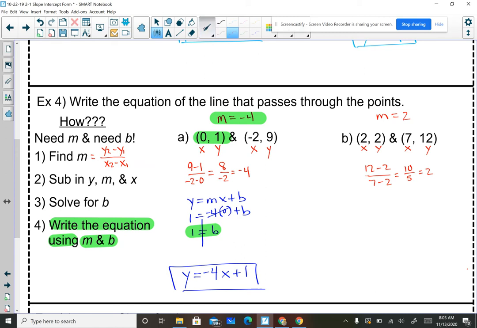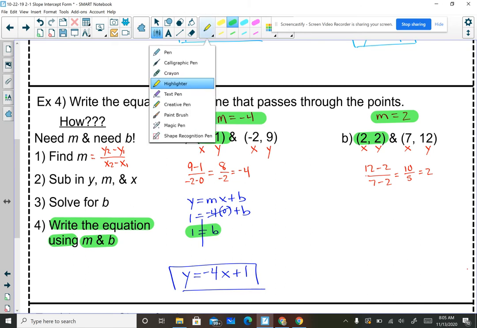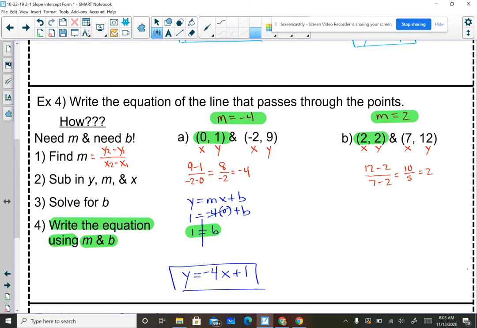Okay, so I'll highlight it for you again so you can see it. And the more you do this, the easier it's going to get. All right, my m is 2. We're going to use this point. And remember, the last thing we need to do is find this b over here. So that's where we do this blue stuff. We take y equals mx plus b, and we sub in the y, the m, and the x. So y is 2, m is 2, x is 2. How funny. And then plus b, so that way we can find the b.